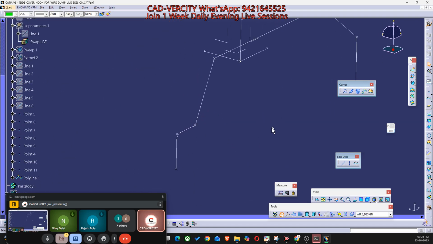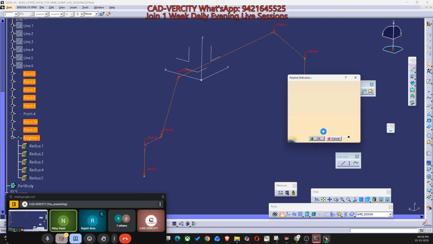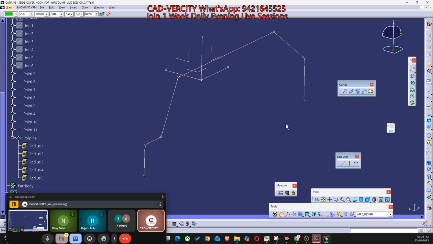Now the last command quickly. Sir, I think you have given 2 mm radius on this one. Okay, double click, it should be 20. 20, enter. Yes. Last command will be sweep command.